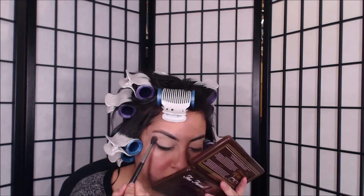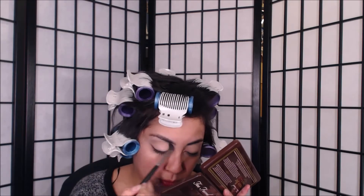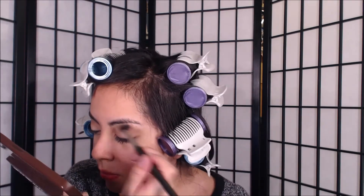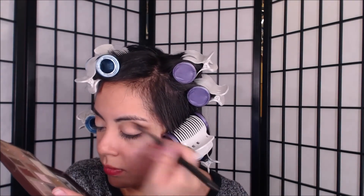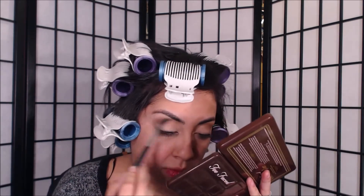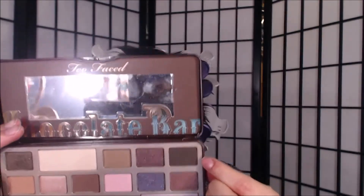For your first color, you want to use a brownish color that's two to three tones darker than your skin, and make sure you blend that very well. Use a fluffy brush because this is going to prevent any harsh lines. Right here I took about 10 minutes blending. The first color I used wasn't as dark as I wanted, so I used a darker tone and that worked perfectly.